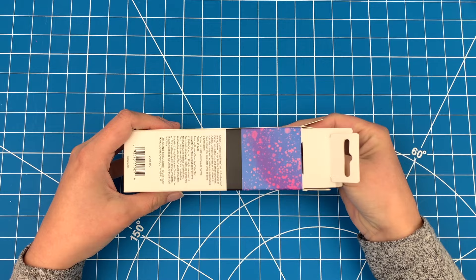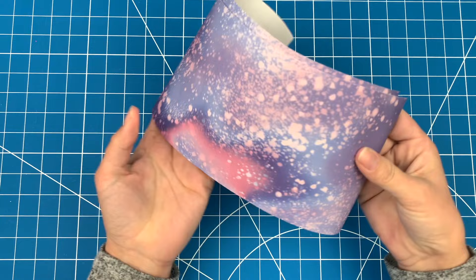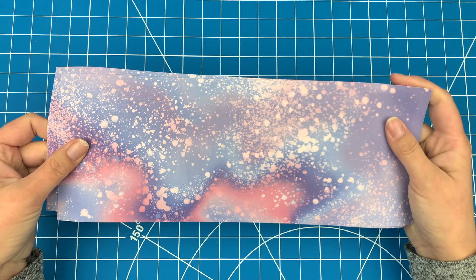You don't want your infusible ink sheets to get too much moisture or heat before you're ready to use them, so these will come in a heavy-duty black plastic bag. When you take it out of the bag, you'll notice that the colors aren't very vibrant, but don't worry — when you stick it on your shirt, the heat from your heat press will activate it and brighten the colors up nicely.